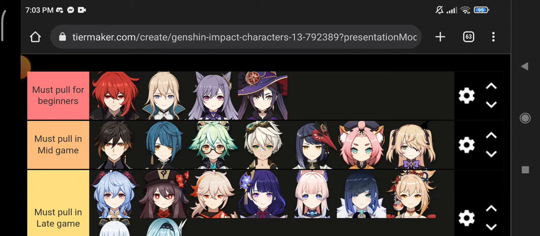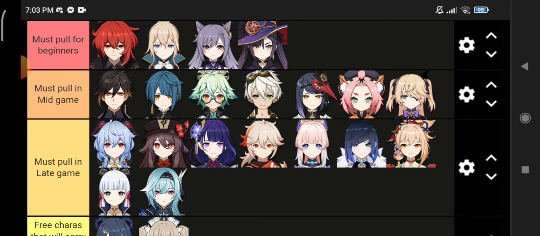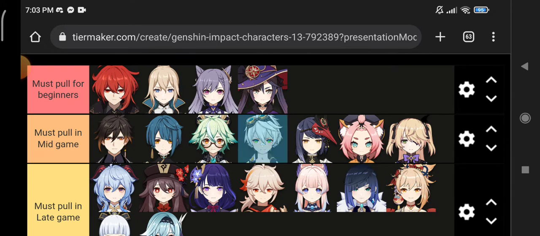And I don't think you can get another Kazuha for another year or maybe 4 months, because Kazuha just got a rerun. And yeah, it might take a while to get him. Bennett is really good. You must pull for Bennett because he will carry you throughout the game.